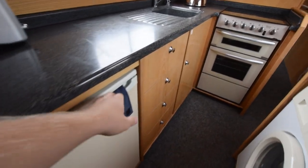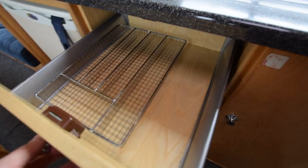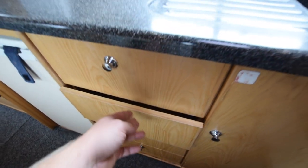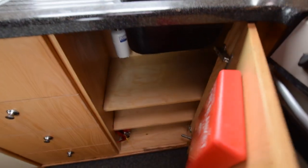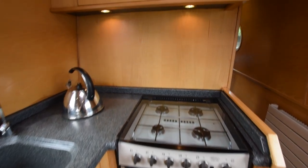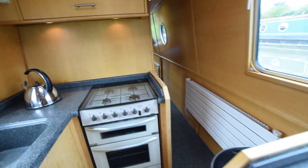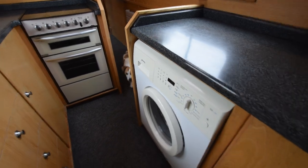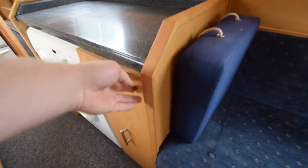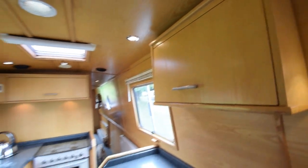The galley itself is 6 foot 10 inches long. There's a 12-volt Shoreline fridge, a bank of four drawers, and a decent-sized cupboard under the sink. The worktop is granite-effect Granulon. There are down lights under the cupboard onto the work surfaces. Full-burner gas hob, oven and grill — that's a Spinflow Caprice oven. The washing machine is a Smeg WDF12C. Plenty of work surface — it's a lovely layout, actually. I do like it.